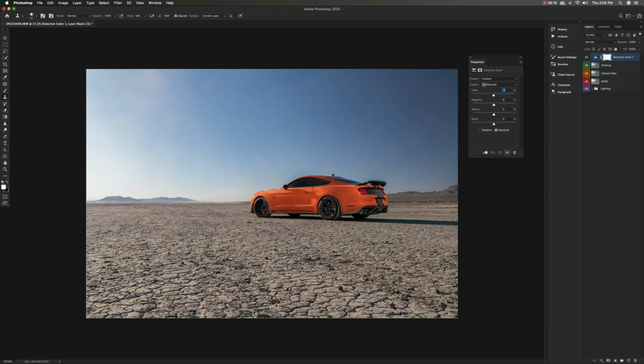Maybe add just a little bit of cyan. Let's go to +1. Magenta, just a little bit, +2. Yellows, I'm gonna add a little bit of blue to the yellows. Actually, I'm not gonna touch it here. And blacks, I'm gonna darken it a little bit.